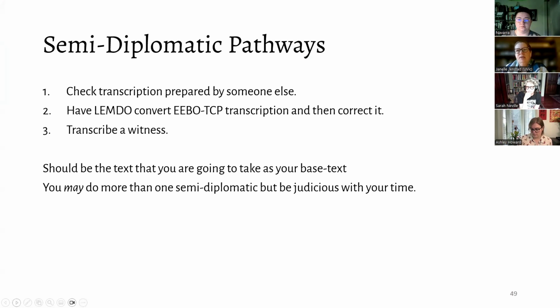If your play is in EBO TCP and we don't have a transcription of it already, we can take the transcription out of EBO TCP. We can run an XSLT transformation on it and give you a text that conforms to baseline LEMDO encoding, and then you would need to correct it. You can also transcribe a witness, which you would have to do in the case of manuscript plays.